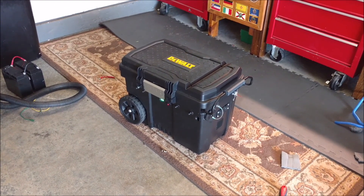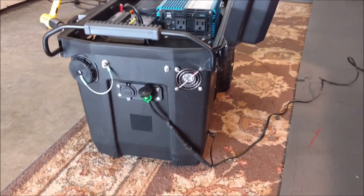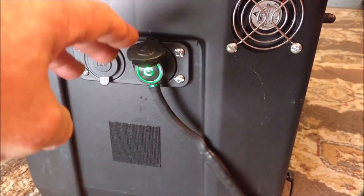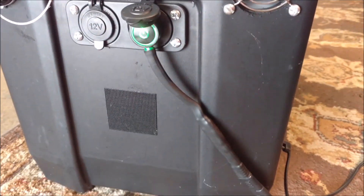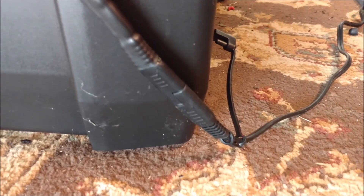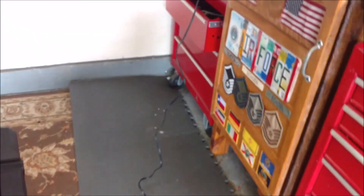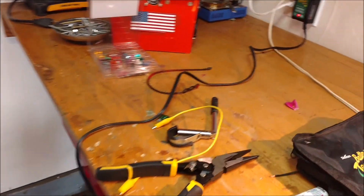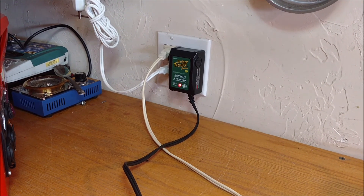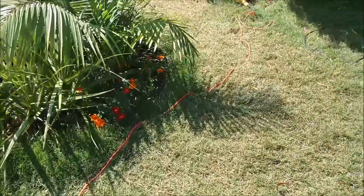I'm going to show you something else I did. I made a little 12-volt power socket charger for my Battery Tender Junior. It's got a light on it, there's a fuse inside, and there's the SAE connector. This is for when you want the solar generator in the garage or want to charge it with your car or whatever. There's the Battery Tender Junior - it's charging. That worked out really well.